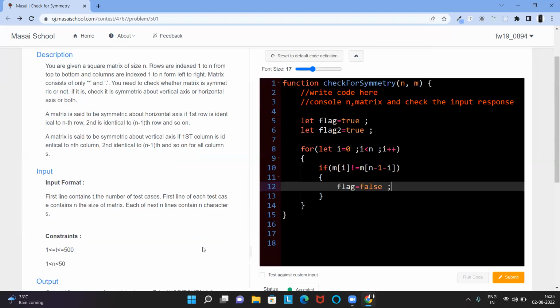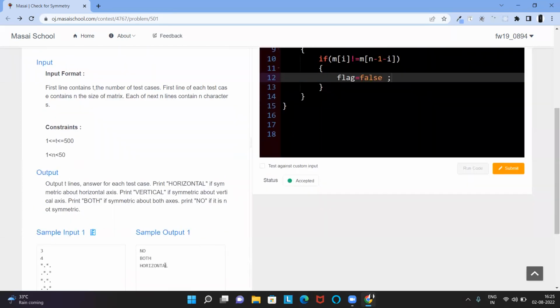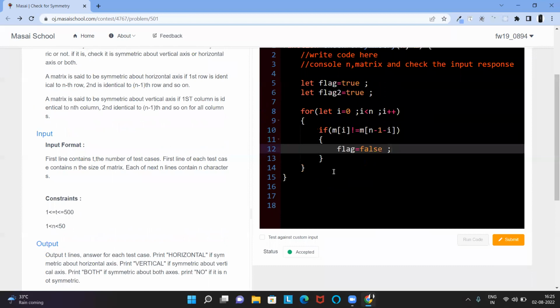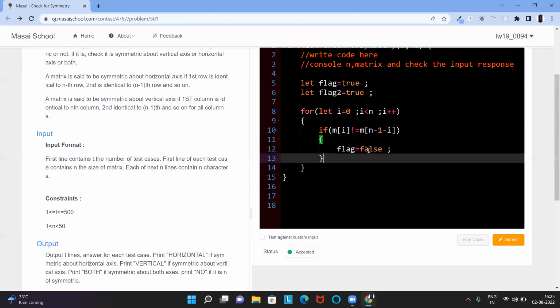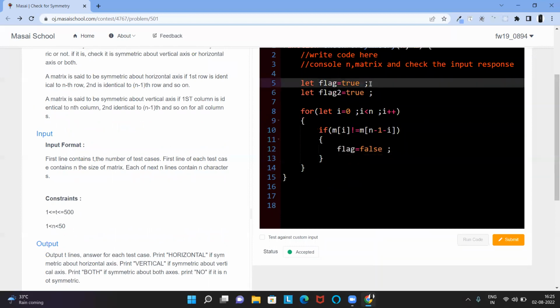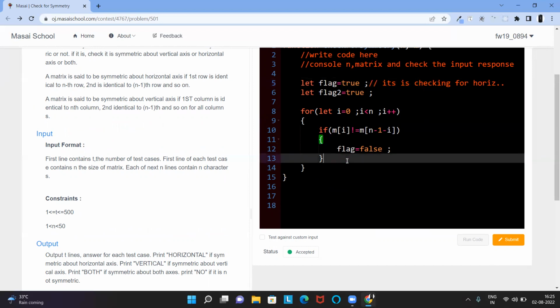This is a condition for horizontal. Then we are going to check vertically. This is a flag. It is checking for horizontal. Okay. Now we are checking vertically.